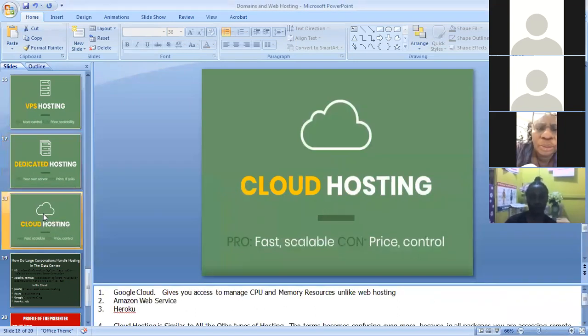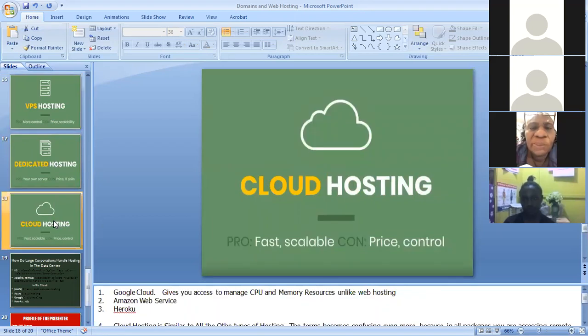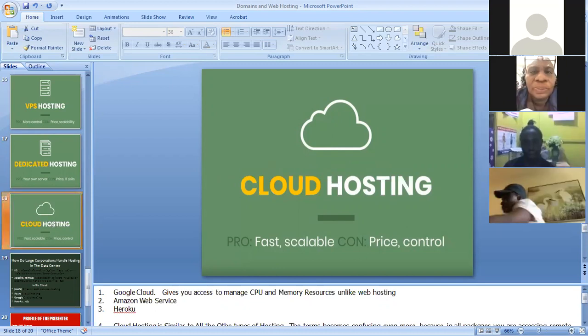Cloud hosting is similar to everything we have talked about. This is more of a marketing tool because of the new buzz about the cloud. But if you're doing dedicated hosting or VPS, everything you're accessing is hosted in another place, and anything hosted in another place and not your location is normally in the cloud.